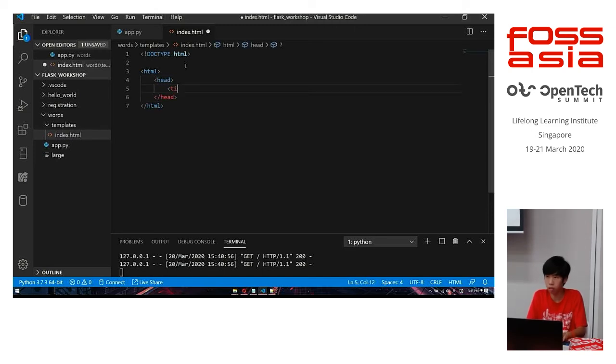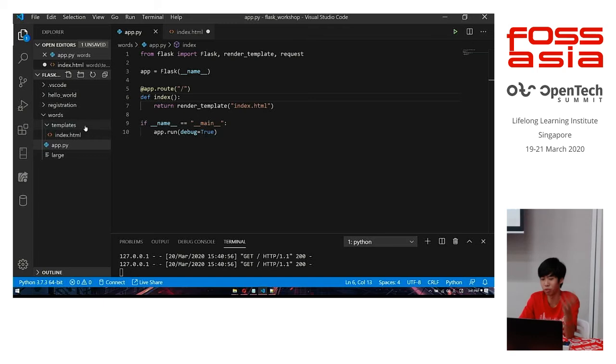Is it a must to put HTML files inside the templates folder, or is it just good practice? We need to put the HTMLs in one folder. It doesn't have to be templates, but by default, Flask sets it as templates. So when you run the function render_template, it will automatically search for the folder called templates. We can explicitly say which folder we'll be putting our HTML in, but I don't remember how to do it. I prefer to follow the framework. So this is a framework requirement.